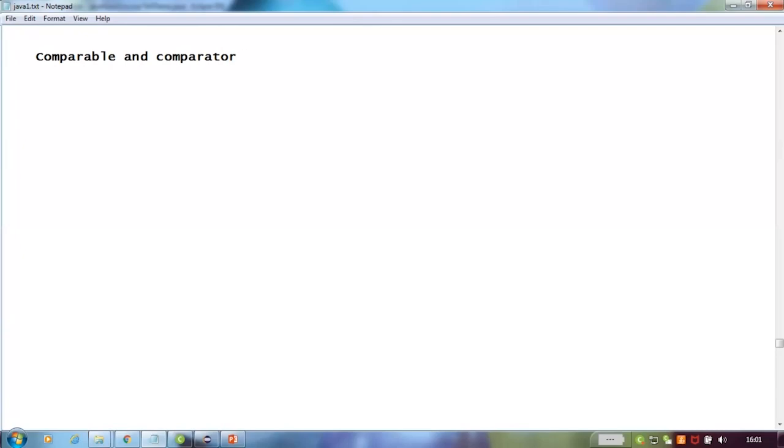The method of comparable is compareTo. The method of comparator is compare. Okay, fine. It has some input and return type. You can check that in the API specification.